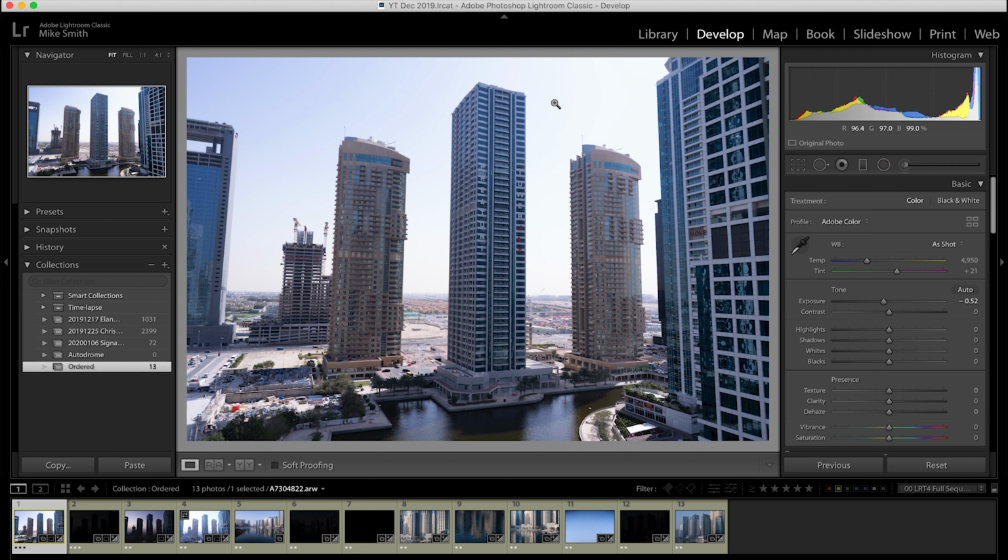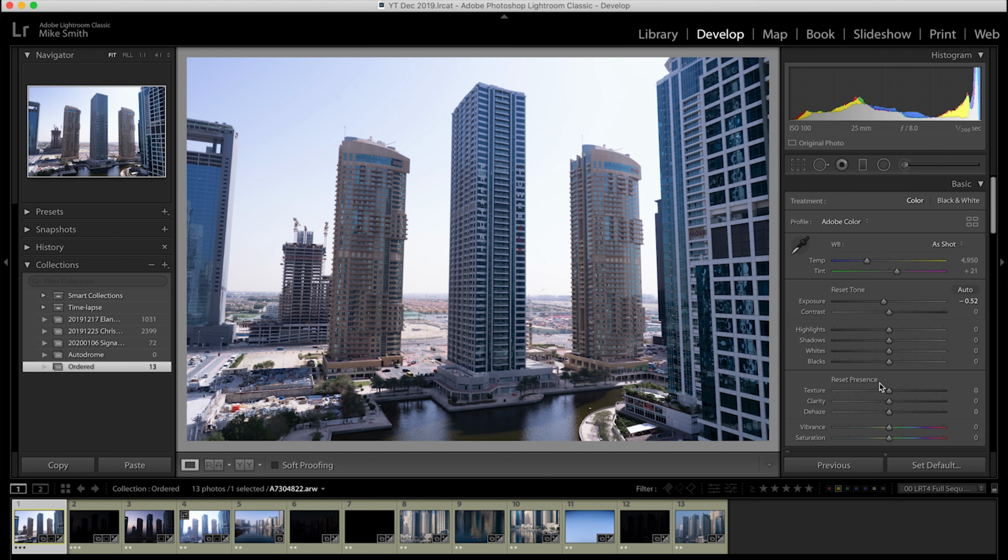Now here are a few test shots I've taken to show you what I mean. You've seen some of them already, but I'll talk through exactly what's going on in each shot. With this first image, it's got a good signal to noise ratio, so I got a good exposure in the camera. My highlights are bunched up to the right hand side of the histogram, but they're not blown out.